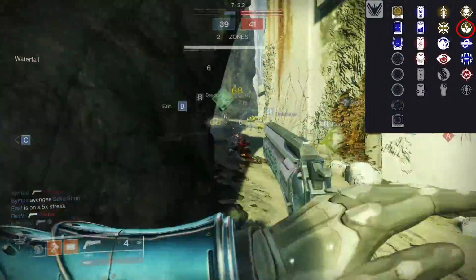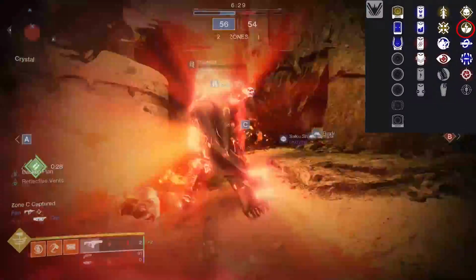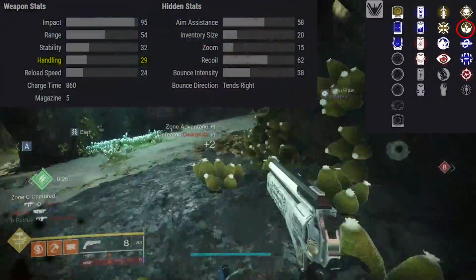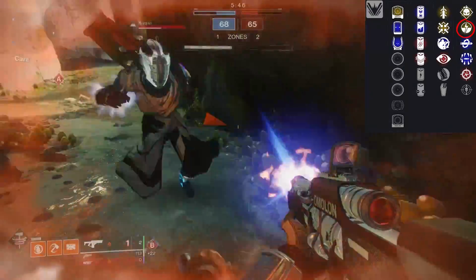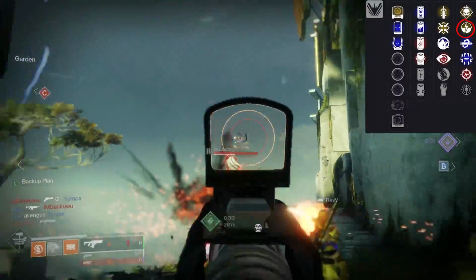Also, in most situations, especially these high impact fusions, even though this one does have a bump there in handling, it's still one of the slowest handling weapons in the game, thus resulting in things feeling a little slow, awkward, and your shot being off because you're trying to compensate for the lack in draw time.